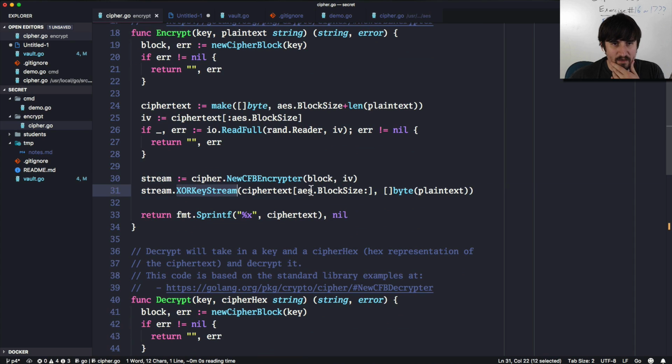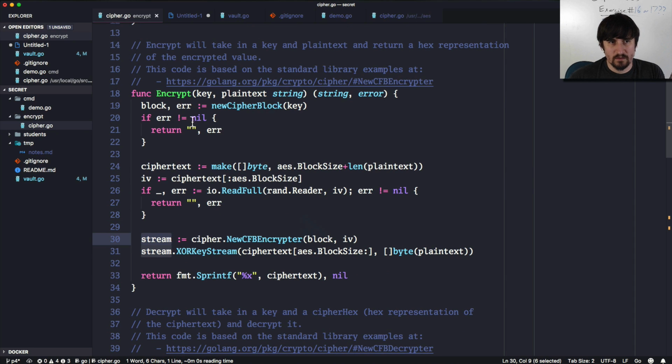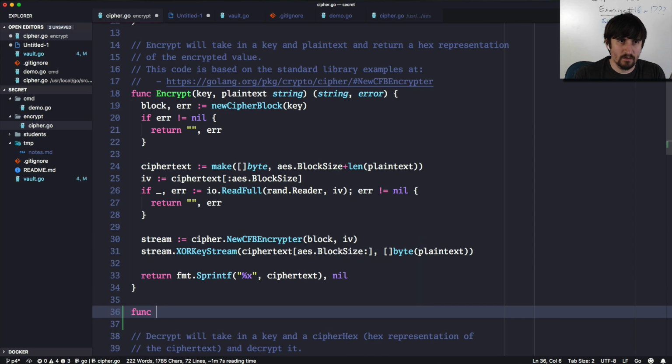That's worth noting because if we go to our encrypt code and come down here, this stream is actually our stream. So we could say func encryptStream(key string) return a cipher.Stream, and we could just take that and use that.